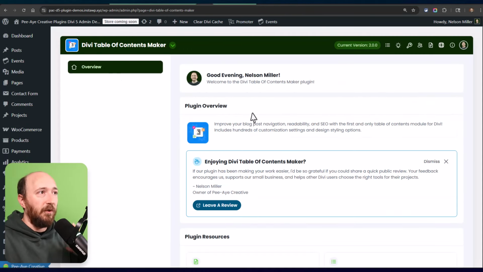And then overview. So all of our plugins will have this overview and then these. And then other plugins like I showed you, like the Divi Dynamic Content Helper, other ones like that will have settings tabs on the left side. But this plugin doesn't have any other ones. So it will continue to work exactly like before, but this is only in Divi 5 here.